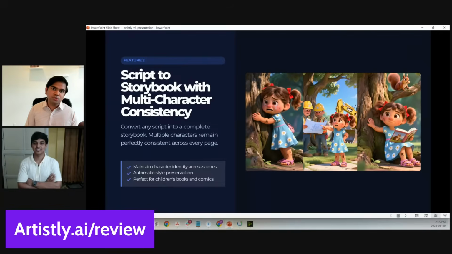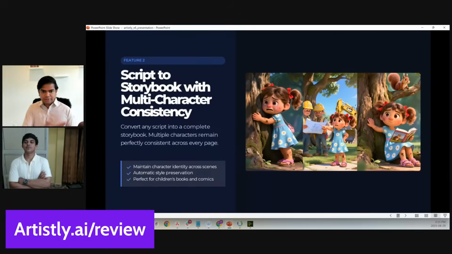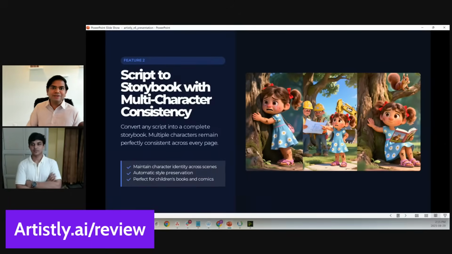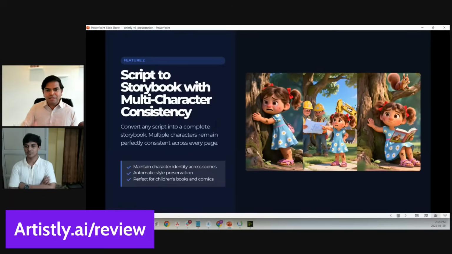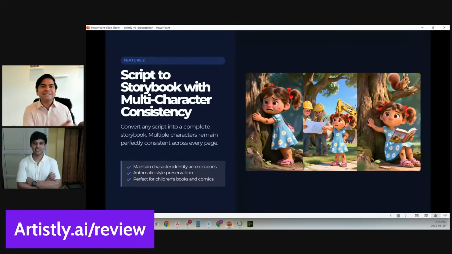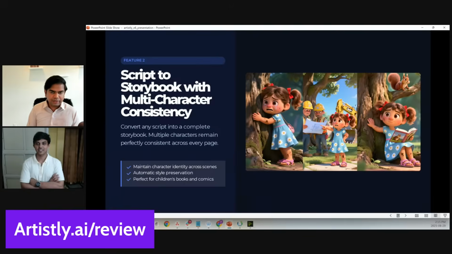I know a lot of you folks want it. The only way we can get there is two ways. One, we got to fix the foundational stuff first, right? Meaning consistency has to be good for 20 pages to make it good for 50, because the challenges increase, right? When it's good for 50, we can do it for 100. And one of the questions that came in was, can I do images where it's graphic novels, right? Like, let's say, for example, instead of cartoon, can I make it realistic? Let us fix the cartoon, make it perfect before we move to realistic. So it's not an experimental feature, but something that we can make perfect, you see?